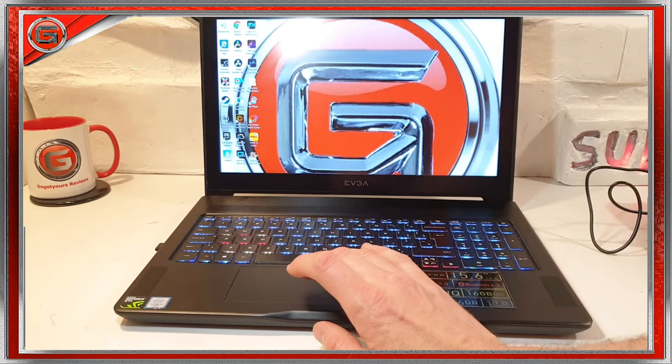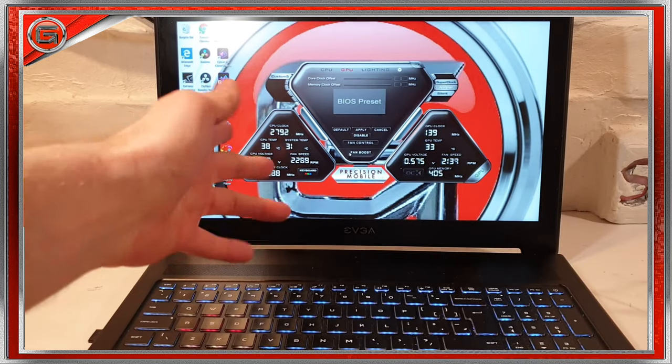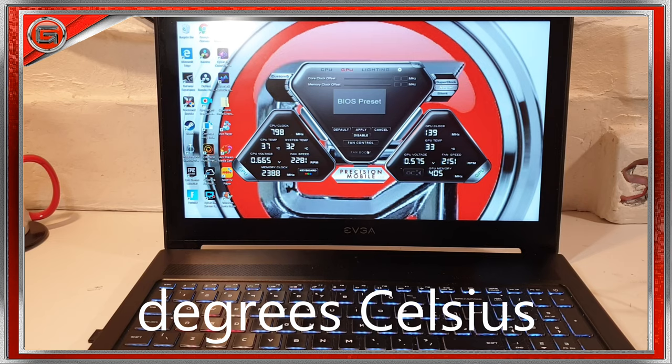First of all, on this particular laptop, we've got Precision X Mobile. And as you can see, we've got the CPU clock, the system temperature, and the GPU temperature. So at this present moment, the CPU temperature is at 36 Celsius, system temperature is at 32 Celsius, and the GPU temperature is at 33 Celsius.